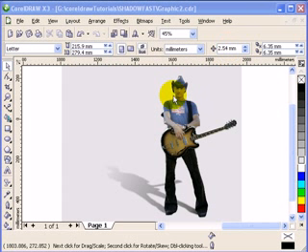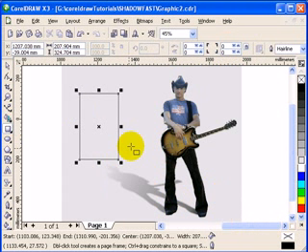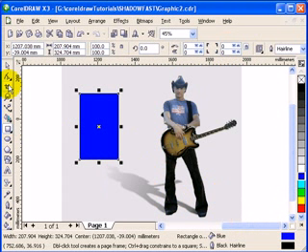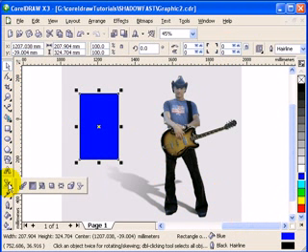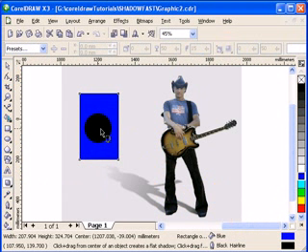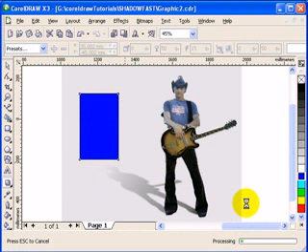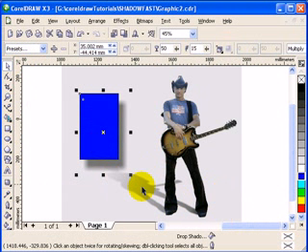This tutorial is about making a drop shadow, but not the usual kind of drop shadow. Normally when you create drop shadows, say for example I make this color and click on my interactive drop shadow, the normal thing you will get is this kind of drop shadow. We can't do that in this kind of effect here.